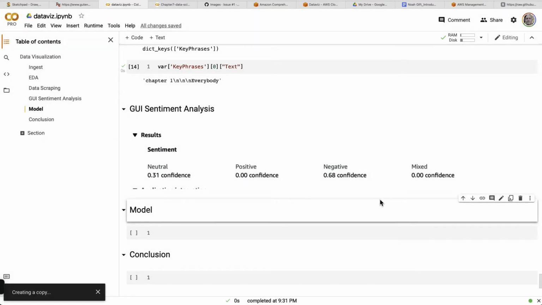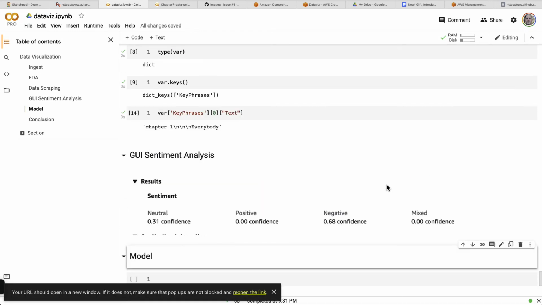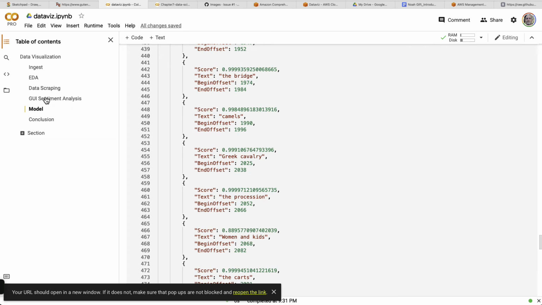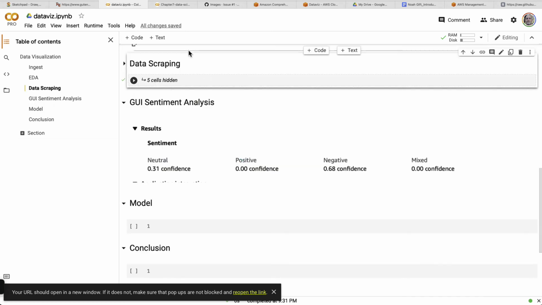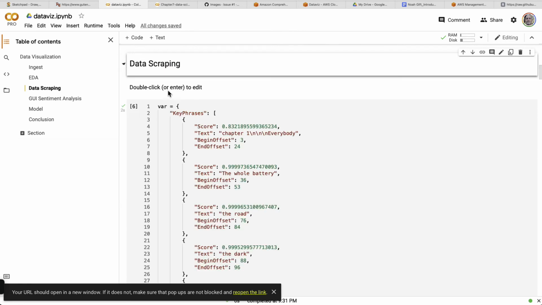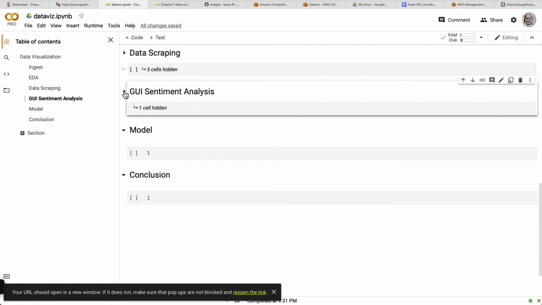And we just keep making progress very, very quickly. So we already got continuous integration. We got some notebooks working. We got some very basic visualization. If this stuff is too big here, like this data scraping is annoying, now I just close it, right? This was kind of hard to look at. It's like, oh, there's too much stuff. Just close it. Now I can focus on this, just GUI sentiment analysis.